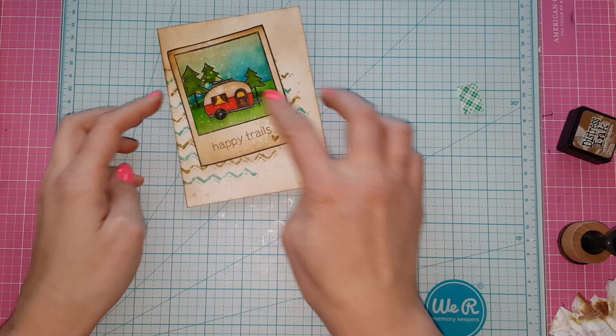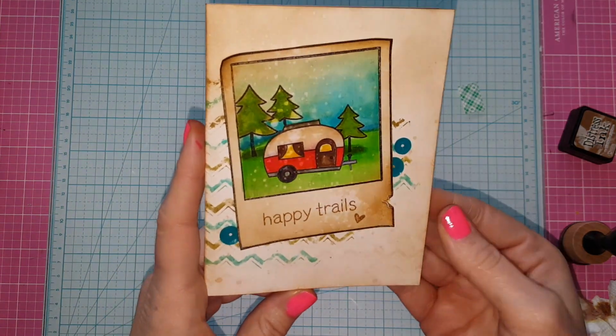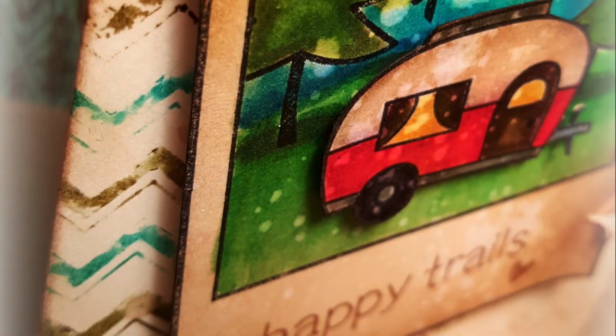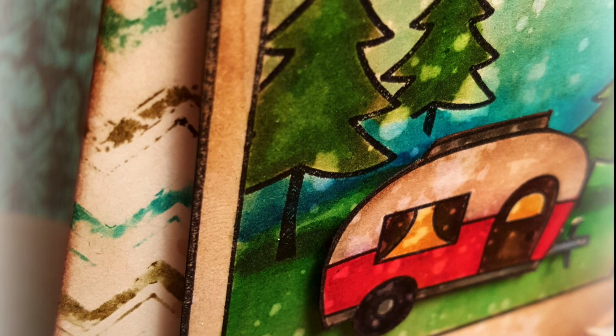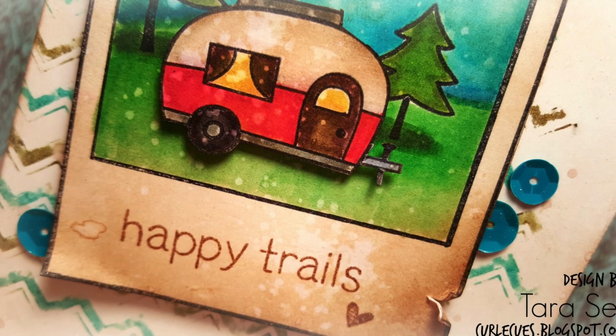And then for a finishing touch, I used some sequins that I had left over from a Close to My Heart project that coordinated really well with the colors. You can see that really cool vintagey look. Here's a close-up of all the dimension that you get. I love the way this card turned out. I think it looks super, super fun.